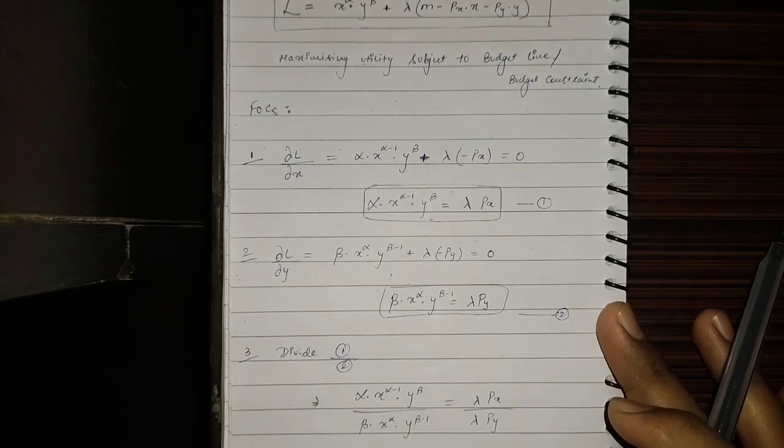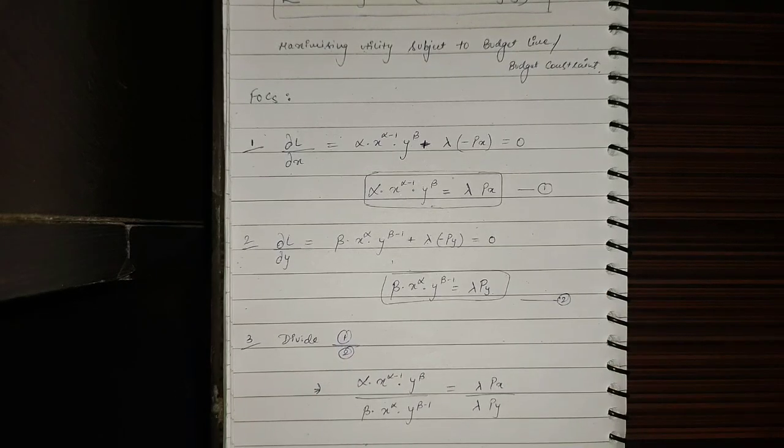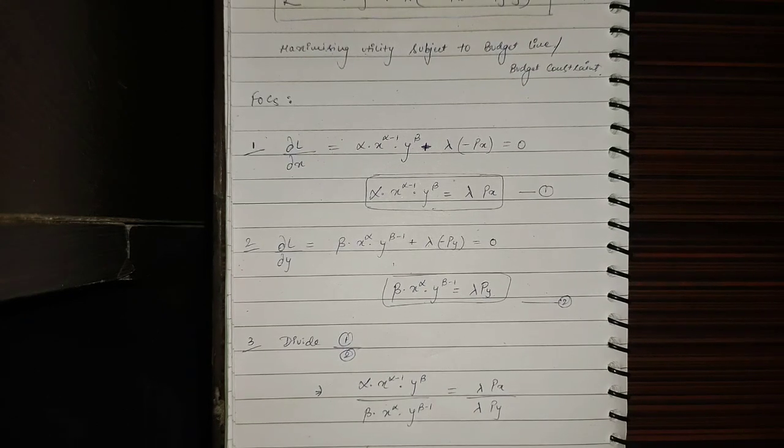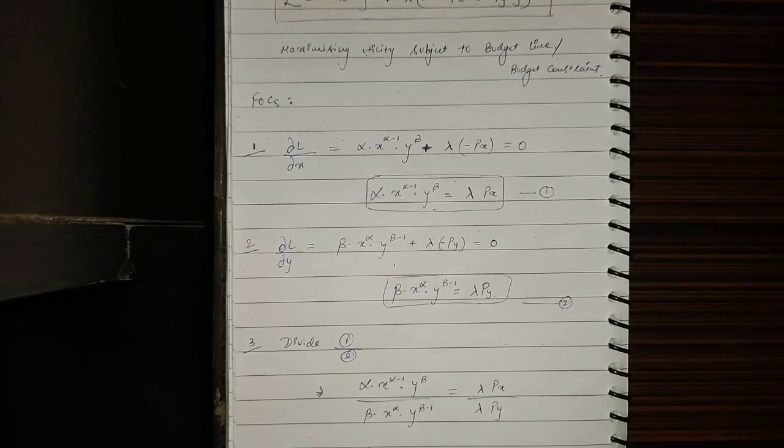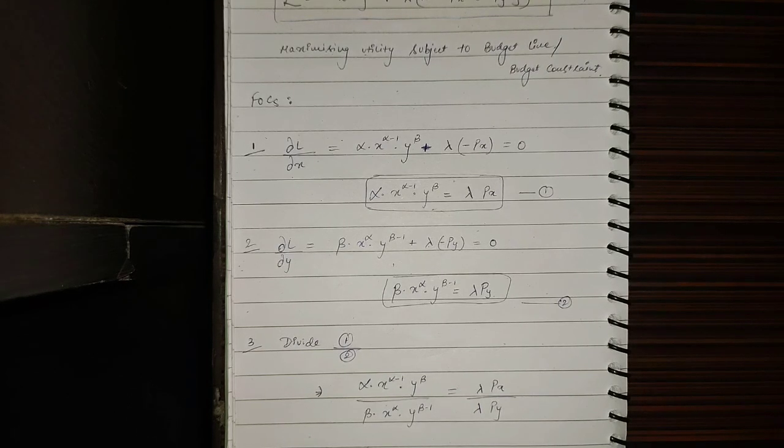Here we will use differentiation again, and using partial differentiation we will get the first order conditions. These first order conditions will lead us again to the relation of x and y that would be identical to the relation that we got from the method of slope of budget line equal to slope of the indifference curve.